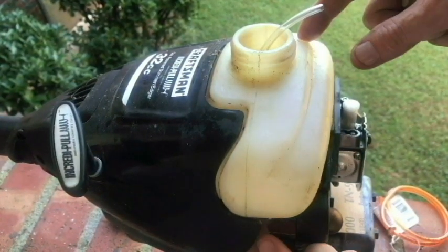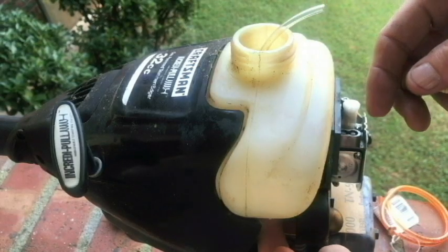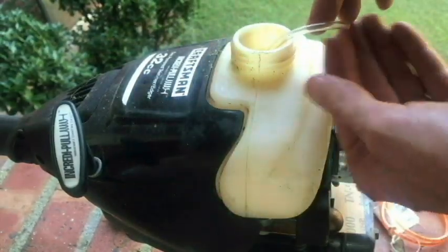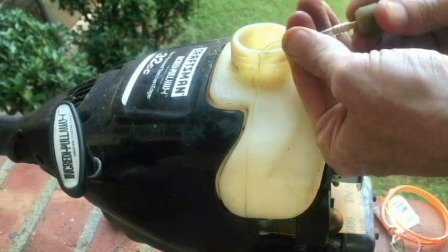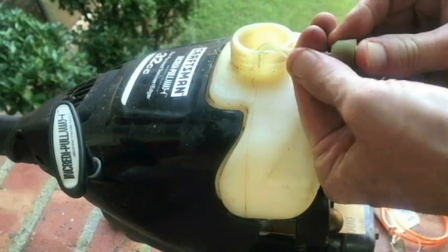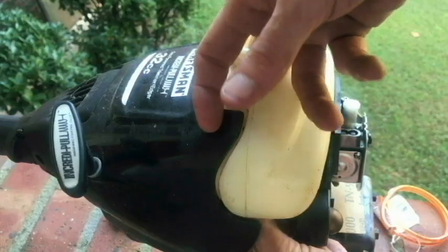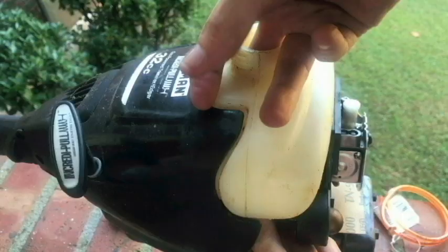All right, so I took the line, and where my finger is down here, that's where the hole is in the tank. We still have some of the line right here that I can grab a hold of. So I've got this much at the top so we can put our filter in place. Nice. Okay, now with the remaining at the bottom here, I'll just pull it. And the filter should go back into that hole. I kind of got it with my finger.